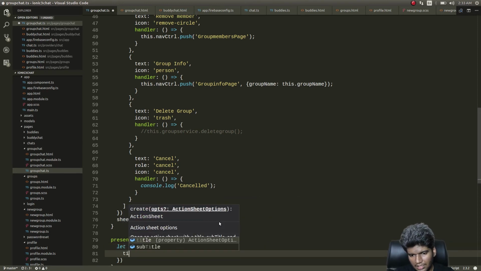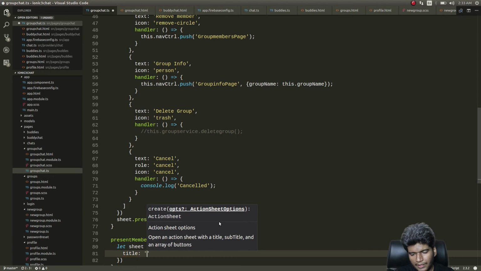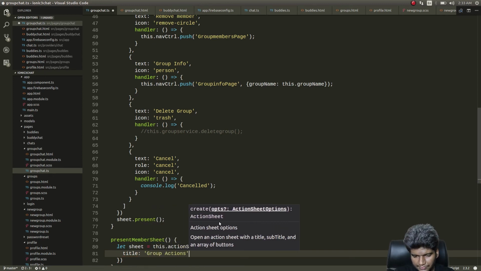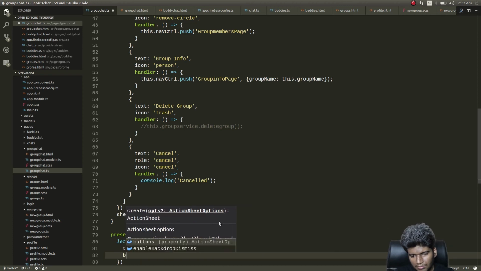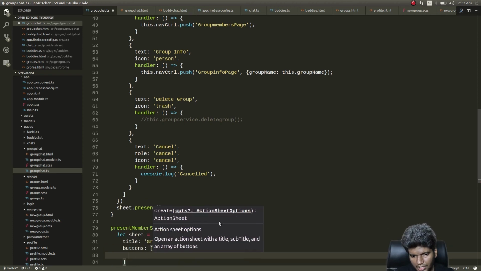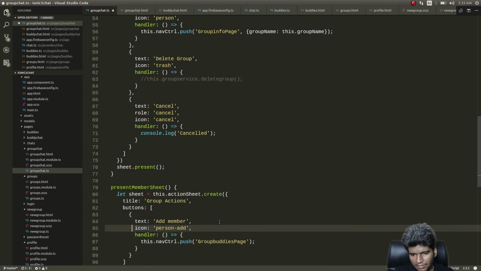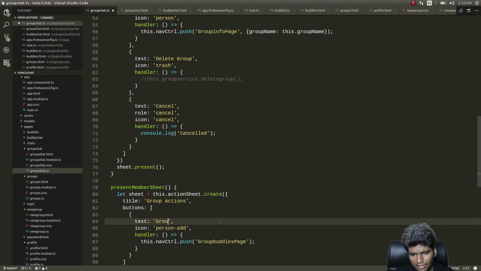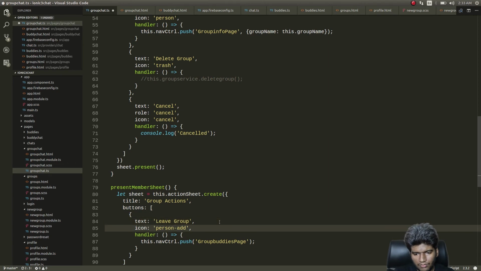Inside this, title group actions and buttons. This again will be an array, and inside this each and every button will have all these. The member won't be able to do much, he'll just have to leave group, and the icon for this would be logout.